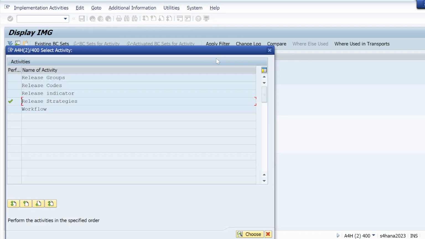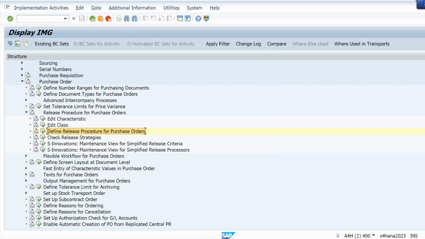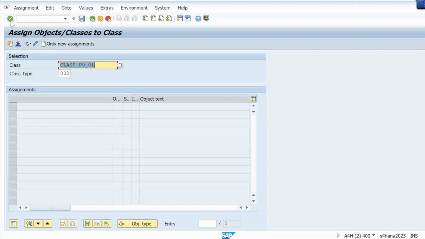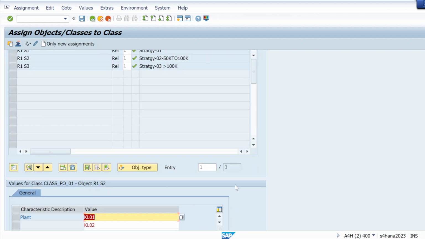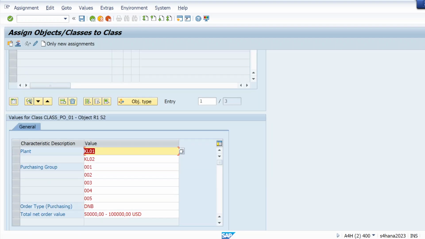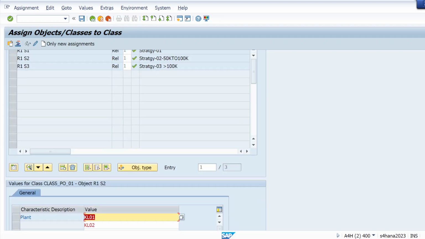Now I will go to CL24 to assign the object. This is my class, hit enter. Let me go to the second strategy S2. Let me check. So these are correct. Yes, save it.